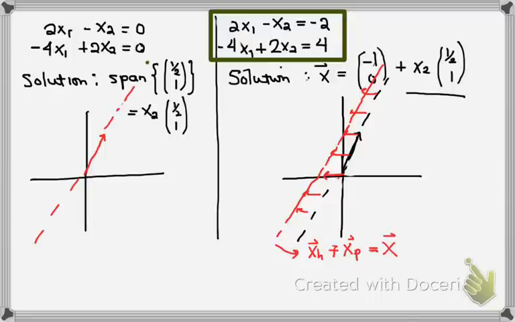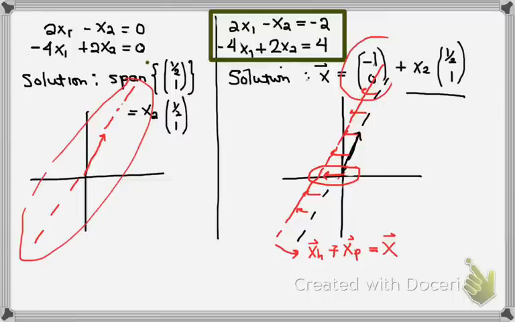non-homogeneous equation. So the solution to the non-homogeneous equation is the same as the solution to the homogeneous equation, except it's been translated to the tip of this particular vector. So this actually is offset a little bit. It should be going through the tip of the particular vector. Again, the solution to the non-homogeneous equation is the solution to the homogeneous equation, which we have here, that has now been translated to the tip of this particular vector.